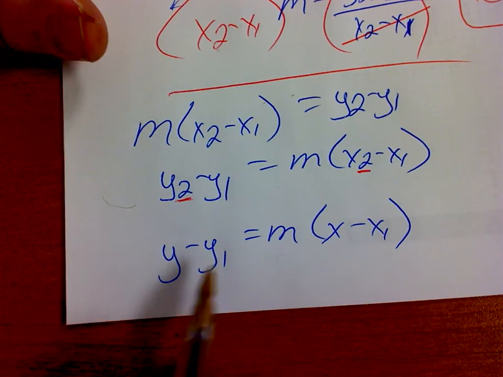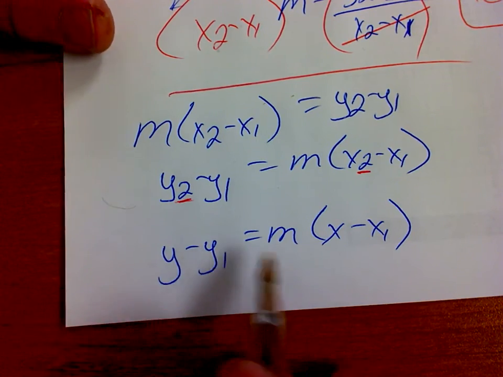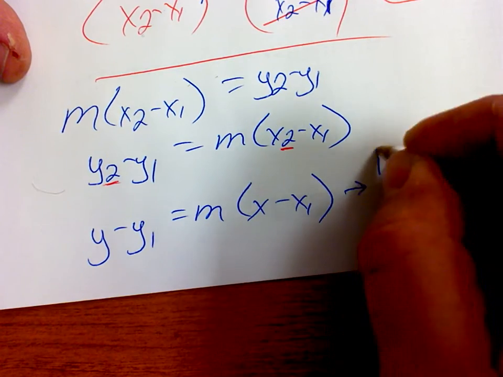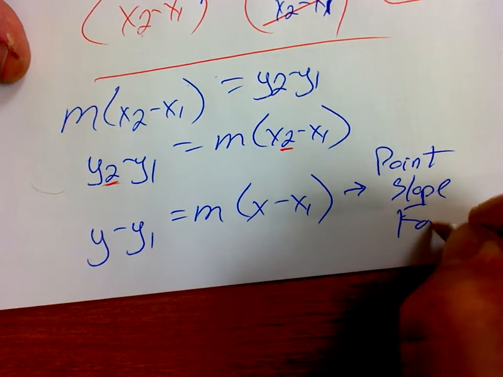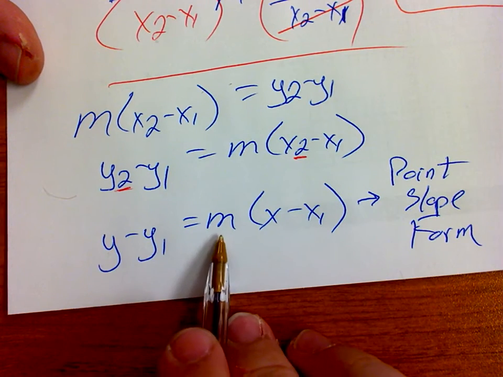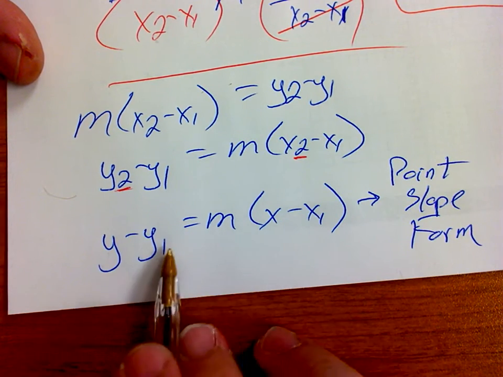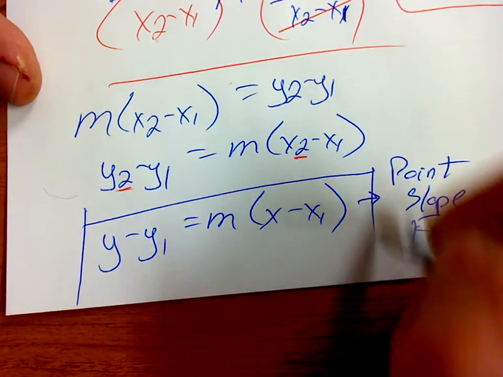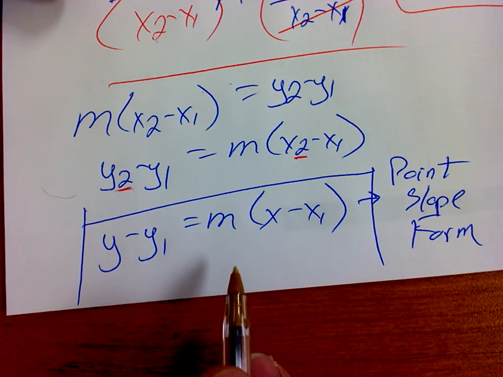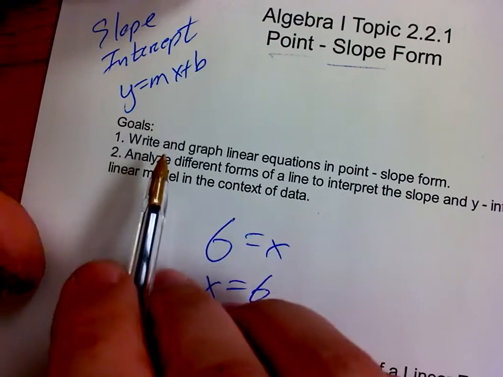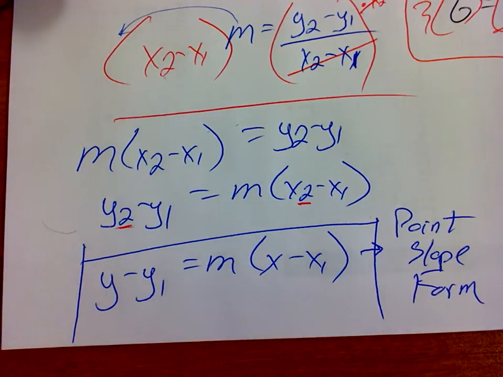Okay? Now, in doing that, we are able to get our equation to be what we want it to be, which was point slope form. Because we have the slope right there, and we have the x sub 1, y sub 1 right there. So this was the equation we were looking for here. And we can manipulate this one around a little bit to make it look like this one. We're going to get into that a little later on in this chapter.